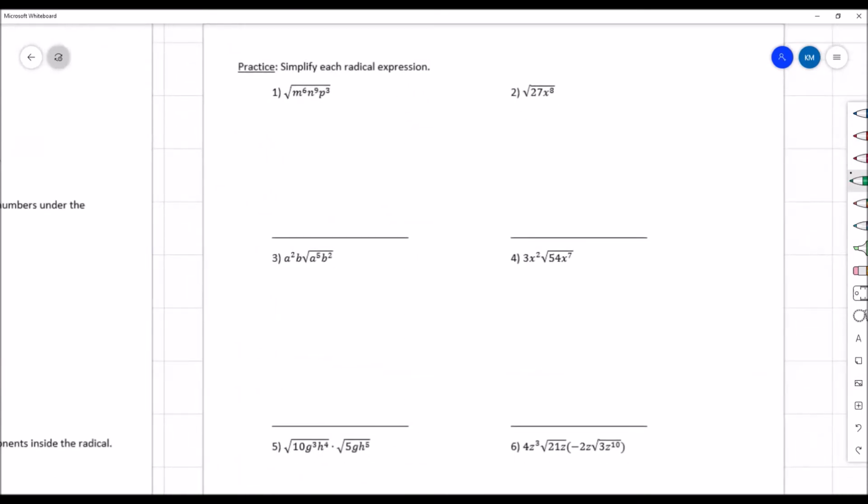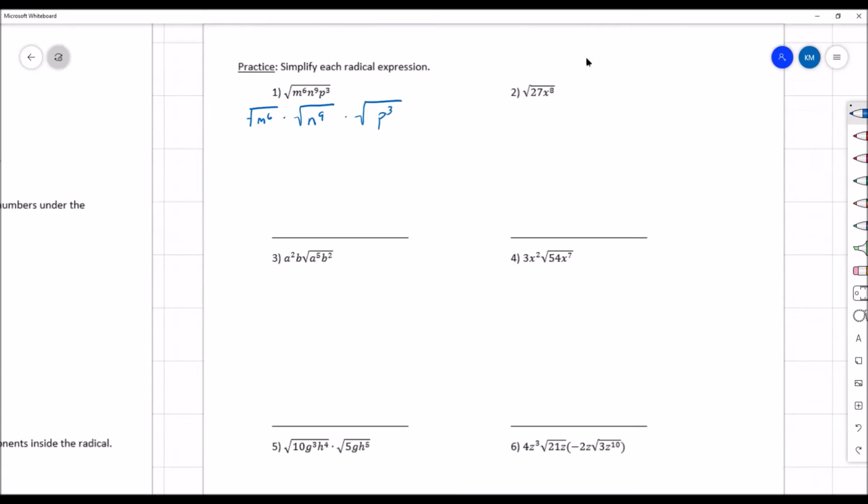Okay. All right. So how I approach this is really the same way that we approach exponents, the same way that we approach polynomials. We take it one term at a time. So here for number 1, we have m to the 6th, n to the 9th, p to the 3rd. So what I'm going to do is handle all these separately. You don't have to write them separately like this, but I like to do it at least the first day, just to make sure I did everything I was supposed to do.